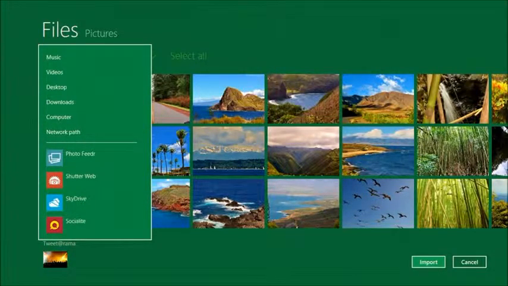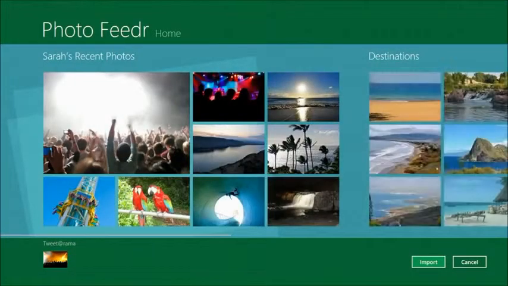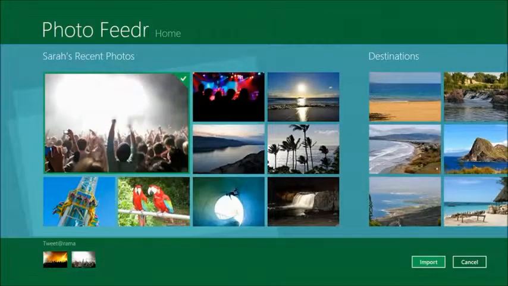So I'm going to choose one that we wrote called Photo Feeder that has some pictures from my friend Sarah. And I'll go ahead and select her picture. And so I can have pictures come from a variety of things. I don't have to copy them to the hard drive to be able to access and use them. They can stay stored in the cloud inside your application and then be accessed and used without having to copy them to the hard drive.